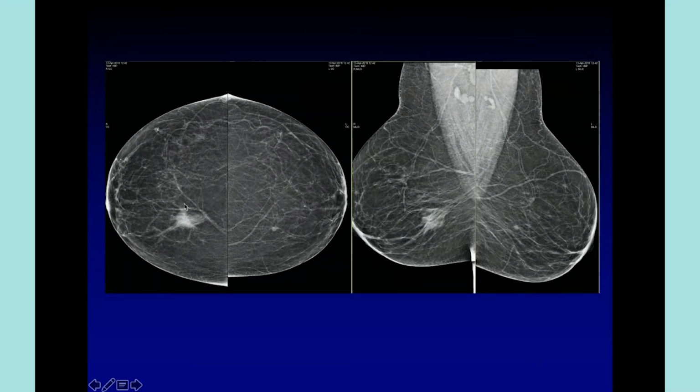And you can see this white blob here. This is the right breast. This is top to bottom, side to side, and that's a cancer. Here you can see the arrow pointing at the cancer in the right breast. And the reason we can see this cancer so easily in this breast is that the cancer is white and the rest of her breast is dark gray. More on this later.